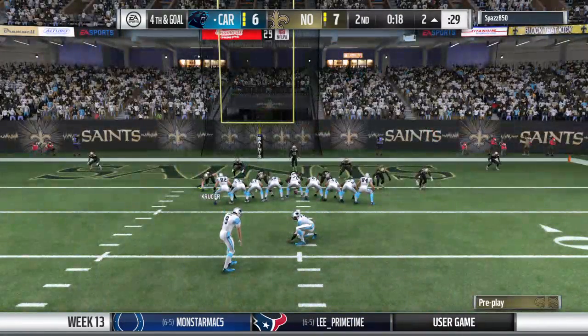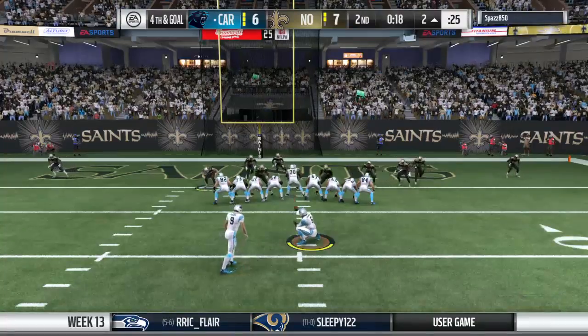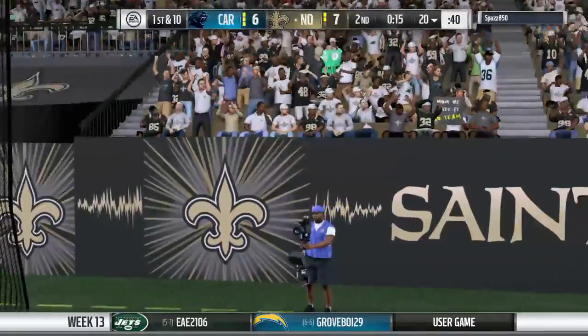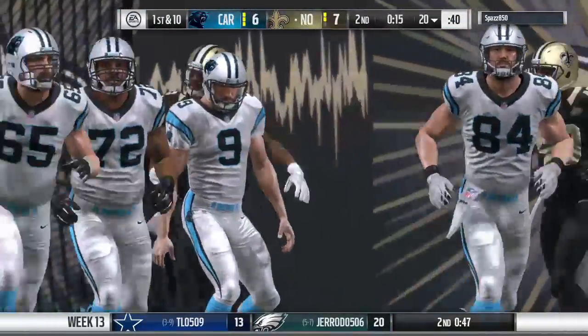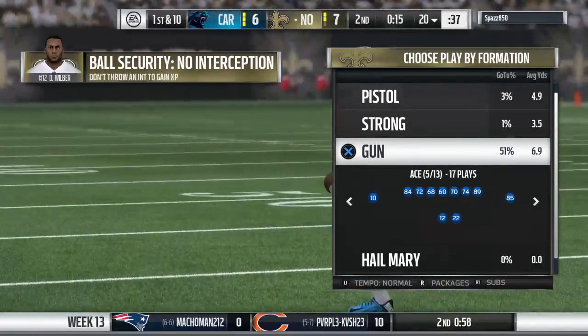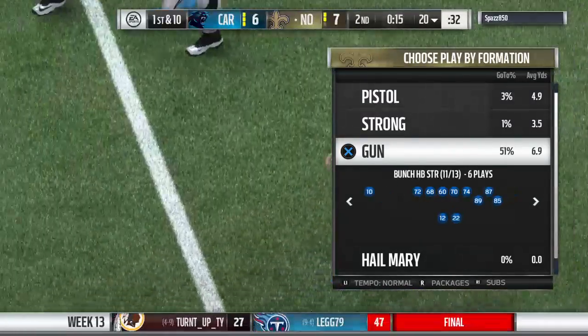Fourth down, and here's Graham Gano now in the field goal unit for the Panthers. From the right hash at a bit of a tight angle. And it bangs off the right upright, no good. And this score will stay right where it is. And that one, my goodness, that was almost too easy. Yeah, you don't get too many attempts shorter than that one. And I don't think this was blocked. That's about as bad a miss as you can have.